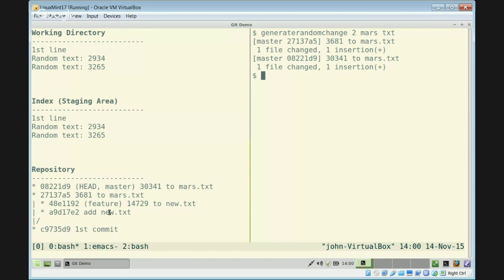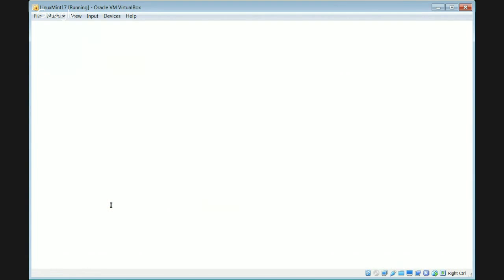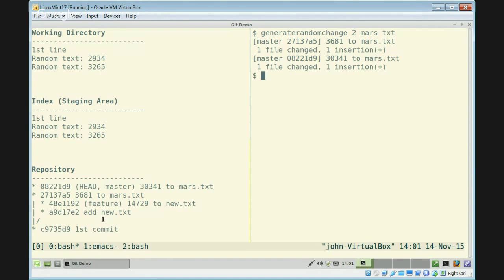And the point of rebasing is that there are situations where in the course of developing some new feature, you might want to have the other changes made on the master branch incorporated in your feature branch. And the most obvious way to do that is with a regular merge, but that creates extra merge commits that can clutter the history. And so it's possible to rebase, where you basically take your feature commits and commit them on top of the current state of the master, which has moved along since you started.